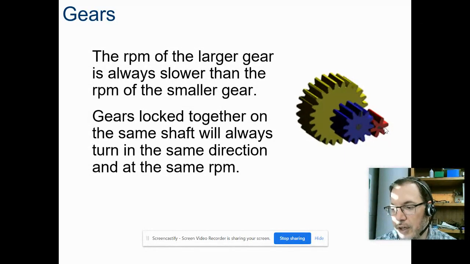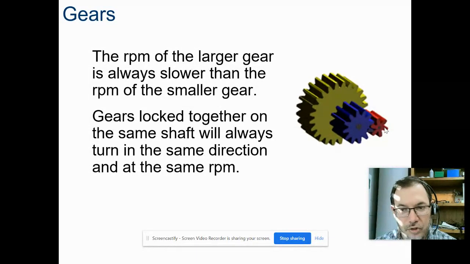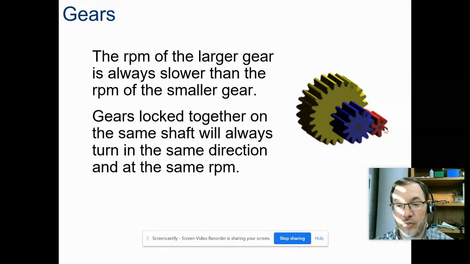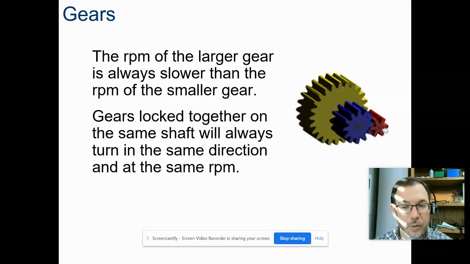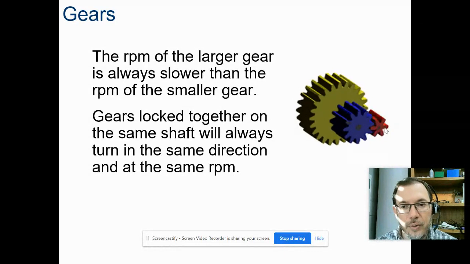Now, the trade-off for that, and we'll talk about that more here in a minute, is that just like in simple machines, we talked about that there was a trade-off between force and distance. If I gave myself a mechanical advantage greater than one, that meant I was going to be able to put in less effort force, but I had to have a larger effort distance. We have a similar situation here.